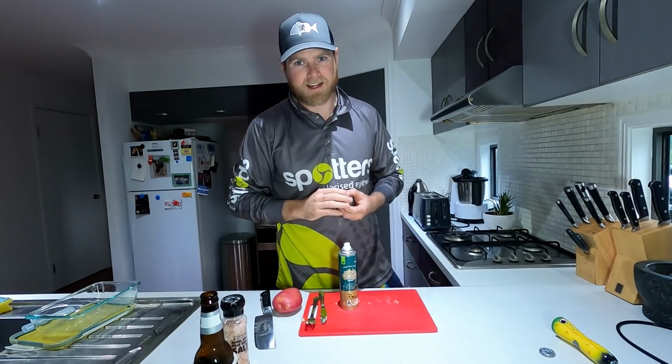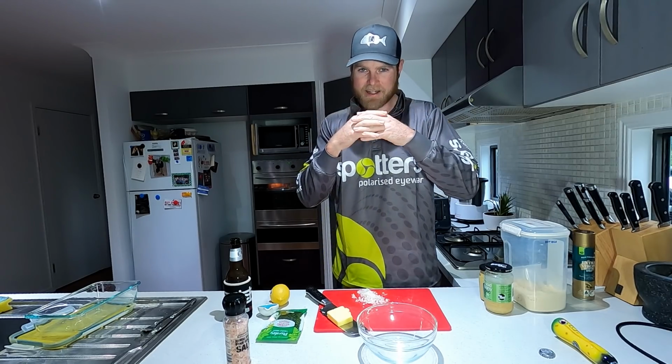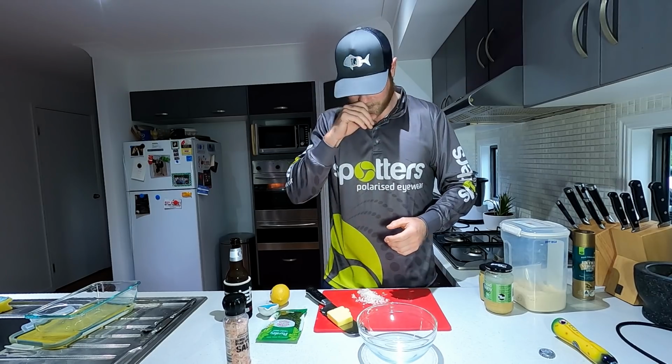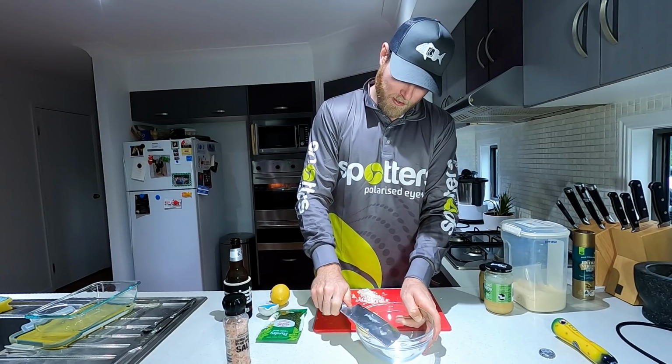Now we can start attacking that fish. Right, I jumped the gun a little bit. We're not going to attack the fish just yet. We've got a little bit of a garlic butter mixture that we're going to put on top of the fish. And we need to do that first. All this stuff just goes straight into a bowl and then we mix it all up. So we start with about 1/4 cup of cooking butter.